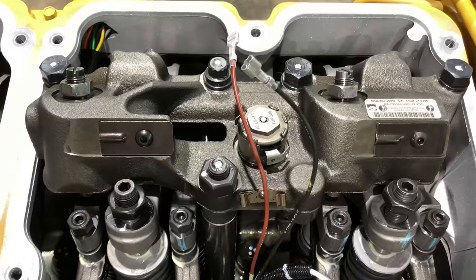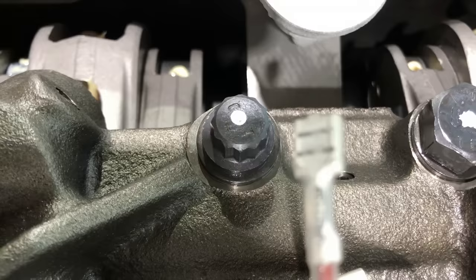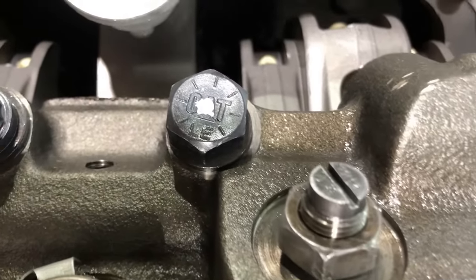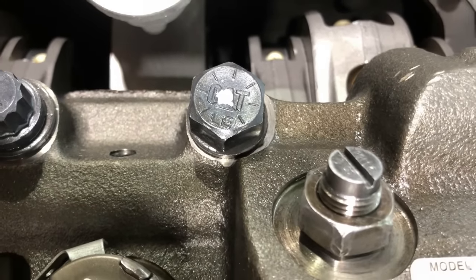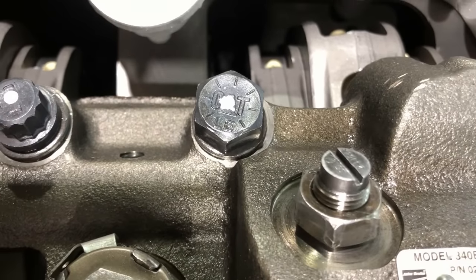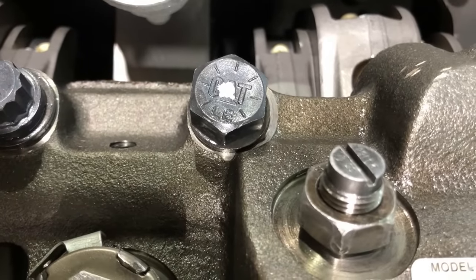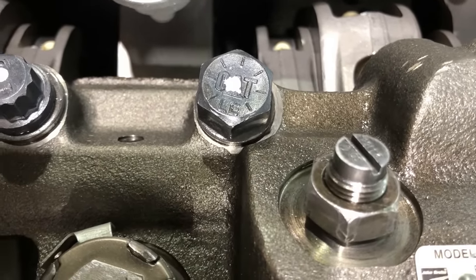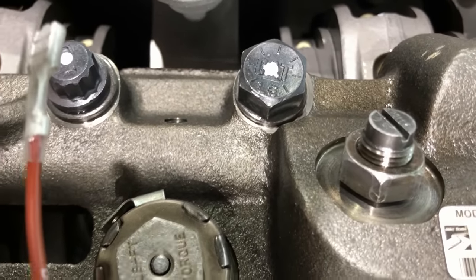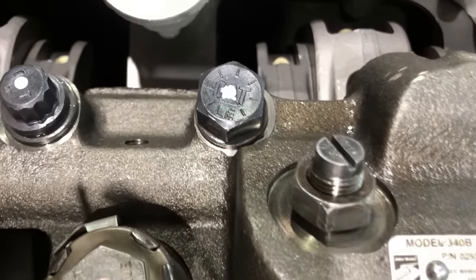And then you come back, and these old style bolts are only supposed to go to 80 foot-pounds. So you take that one to 80 foot-pounds and you're done with it. It lists two specs in the same publication for these newer updated bolts. It shows them going to 110 on one table, and then it gives instructions on torquing them, and it tells you to torque them to 50 foot-pounds first, and then an additional 90 degrees. So that's what I do. That typically gets you around 120 foot-pounds. You'd be fine at 110 too, but I go 50 foot-pounds plus 90.